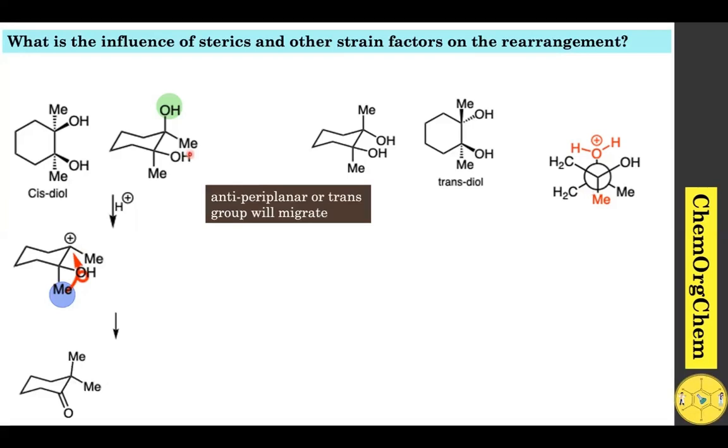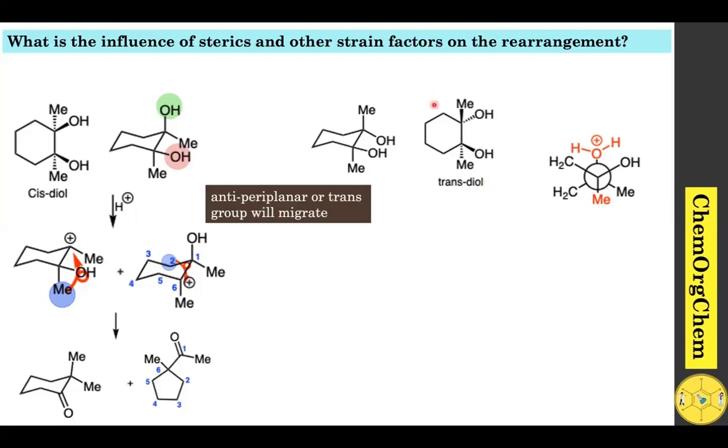Now imagine you protonate the other hydroxy group, that means the equatorial hydroxy group. You will again get a protonated alcohol, followed by the kick out of the water molecule, and you will get this carbocation intermediate. In this particular intermediate, the CH2 group is present in the anti-periplanar position. So this second carbon migrates towards this carbocation center, leading to ring contraction, which provides the corresponding 5-membered ketone product.